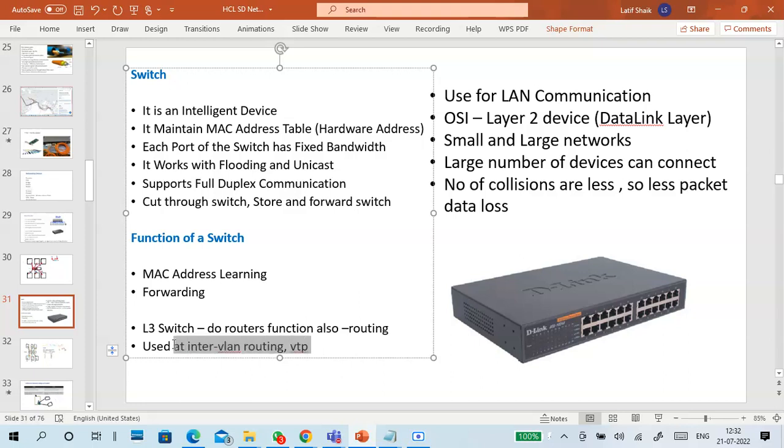So in that kind of concept, we use L3 switches.